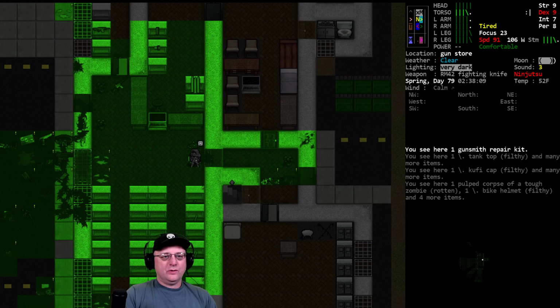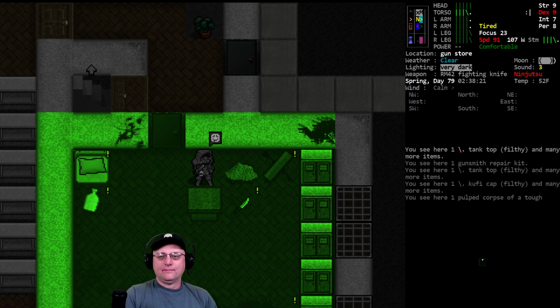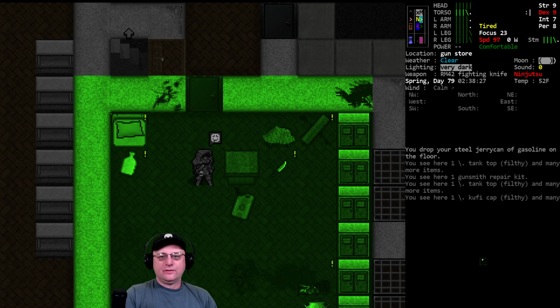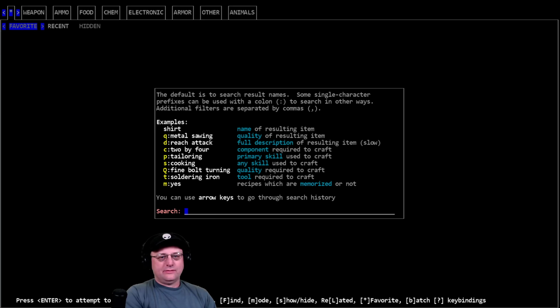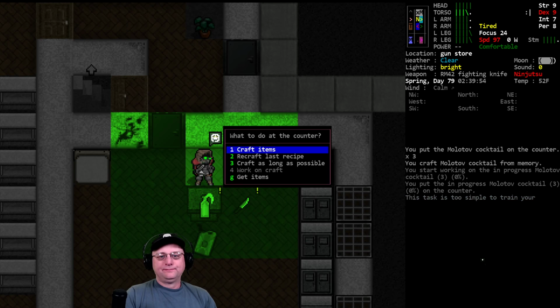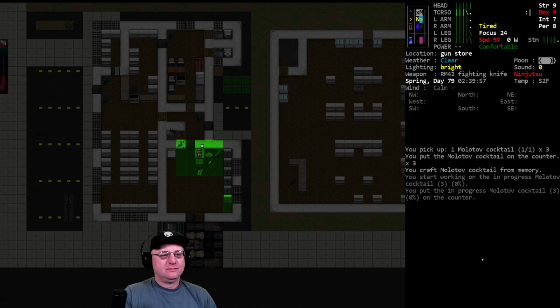And did I lock all the doors? There's our gas tank. Turn our reading lights and Molotovs. We need 3 Molotovs. So we have our Molotov cocktails, at least our starting supply. Get our forge built.